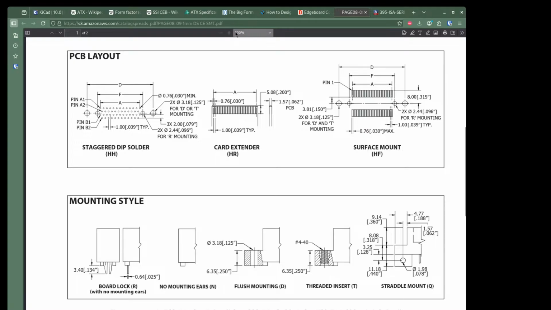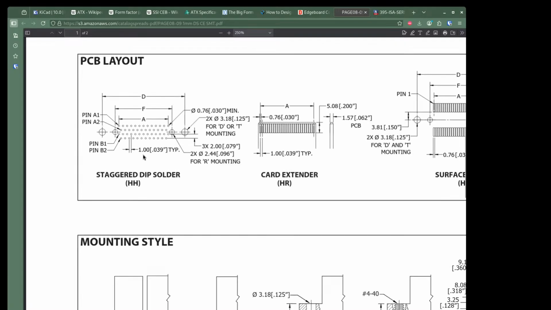Let's see, our numbers are: center line is here. Pin A1, the distance is 0.79 inches or 2 millimeters. No, that's the distance between each one. Dang it. Well, I could use that too. I'm sure I can figure it out because I'm sure that is right in the middle.